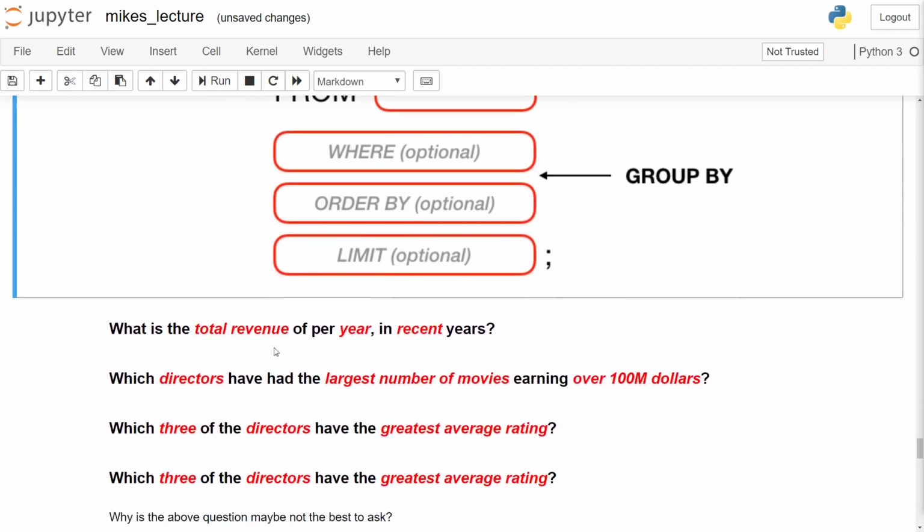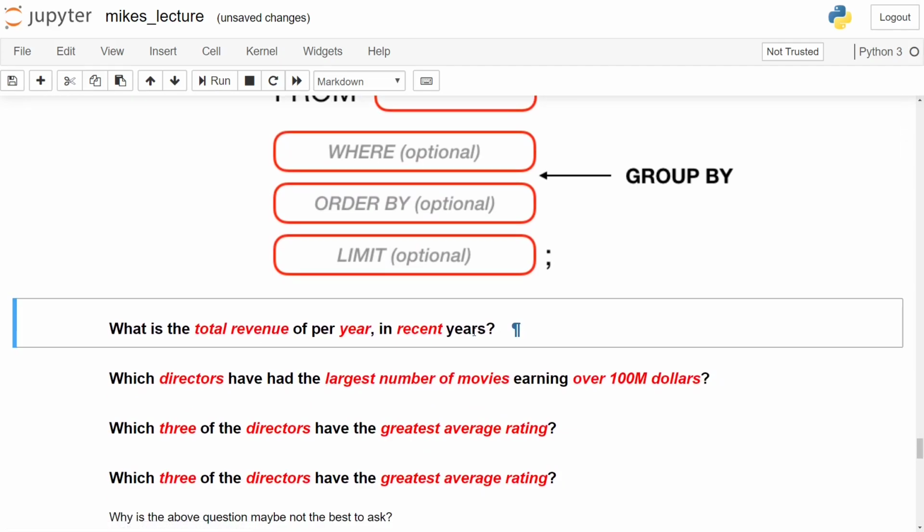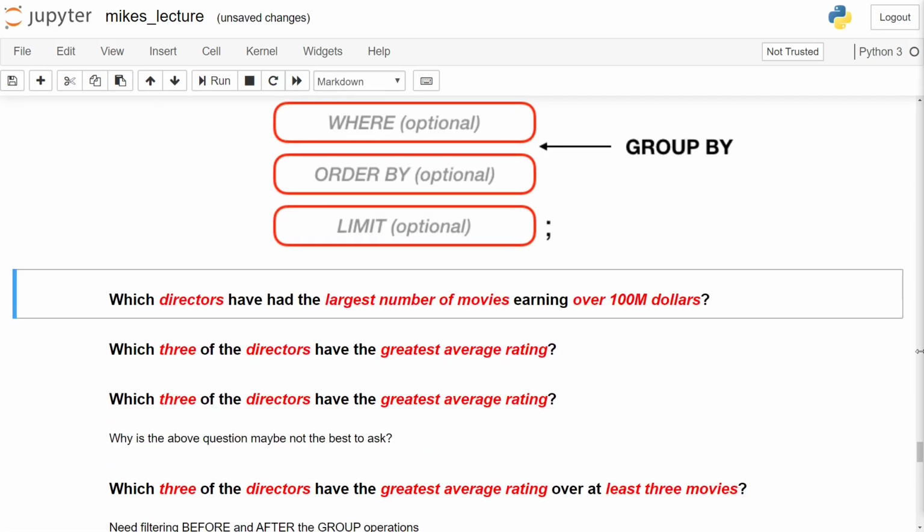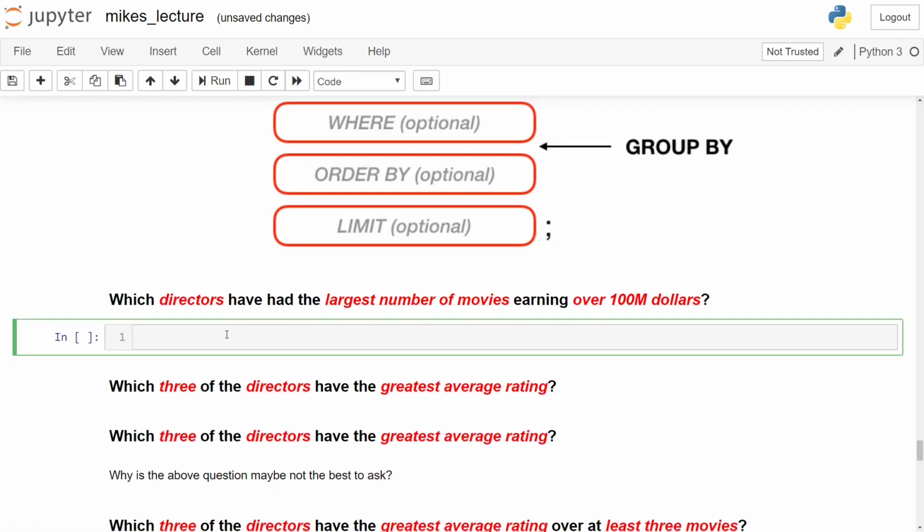All right, so let's take a look at a couple more complicated examples that bring in some of these ideas. Let's do this one. Which directors have had the largest number of movies earning over $100 million? Okay, so looks like we'll be grouping by directors. So let's start with that.